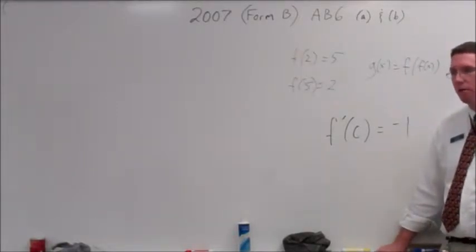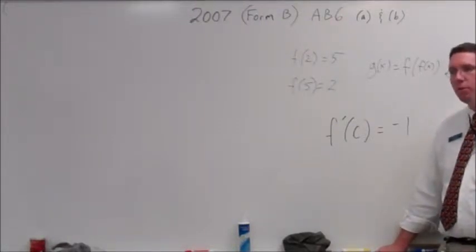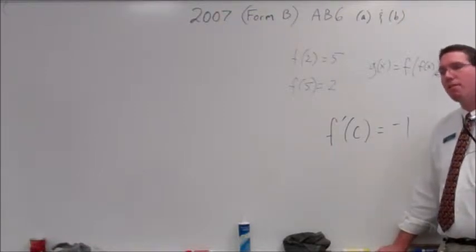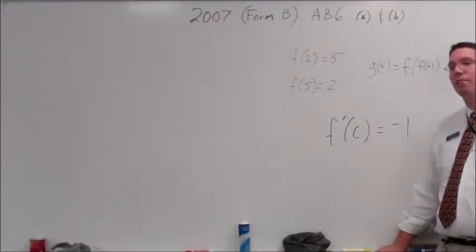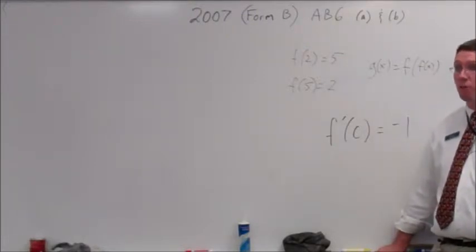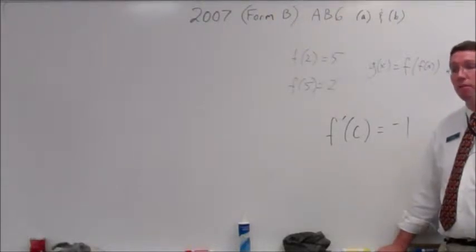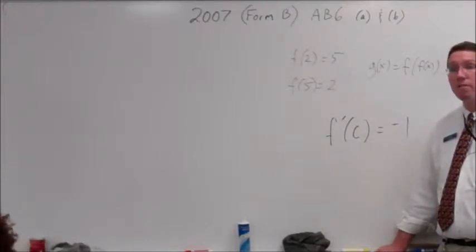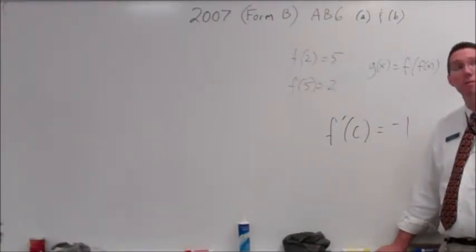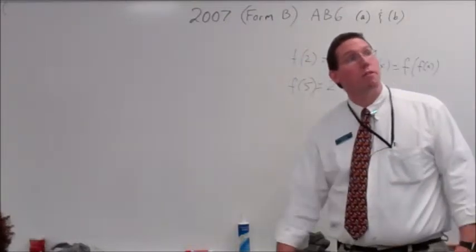How does the mean value theorem guarantee a slope? Because it's continuous and differentiable. It has to be continuous on the closed interval, and differentiable on the open interval. But that's not a closed interval. Right, but here's the thing. It's asking about the open interval from 2 to 5. So now you have to ask yourself, is it continuous on the closed interval from 2 to 5? How do we know that? Because it's twice differentiable. That's exactly right. It says, let f be a twice differentiable function.